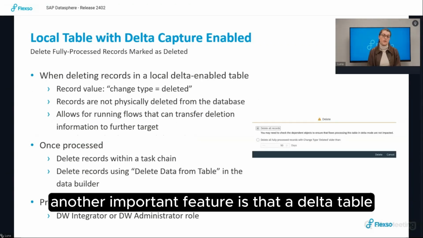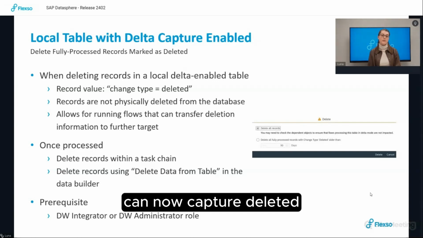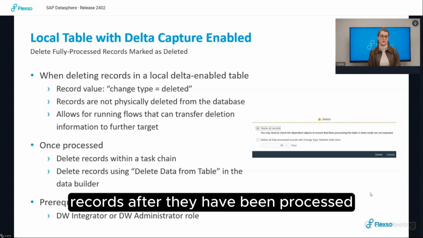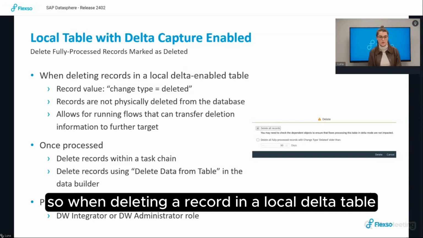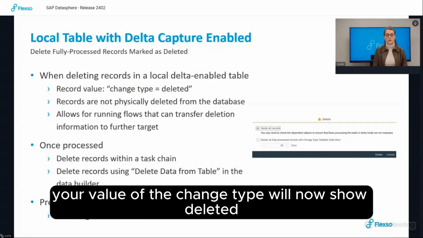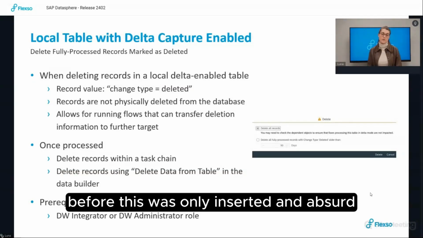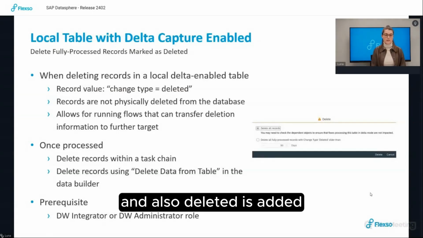Another important feature is that a Delta table can now capture deleted records after they have been processed. So when deleting a record in a local Delta table, your value of the change type will now show deleted. Before, this was only inserted and upserted, and now also deleted is added.